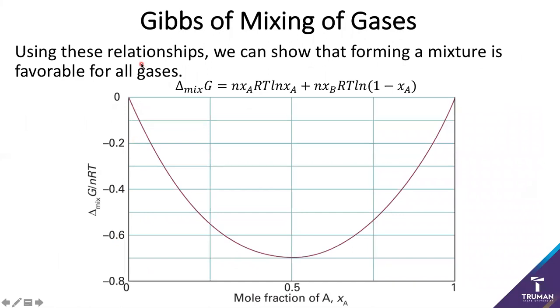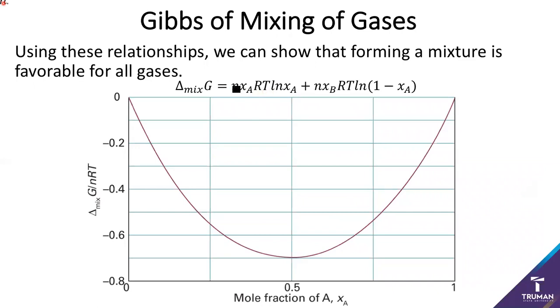And so when we plug in all of these relationships, we get a fairly cool feature of the Gibbs free energy of mixing, because it turns out that it's largely going to be driven by this mole fraction of A times the natural log of the mole fraction of A. One of the very cool features of this is that the mole fraction of A can't be negative, so it has to be a positive value, but it also can't exceed 1. And because it's limited to a value less than 1, the natural log will always be negative, and the prefactor is always going to be positive.